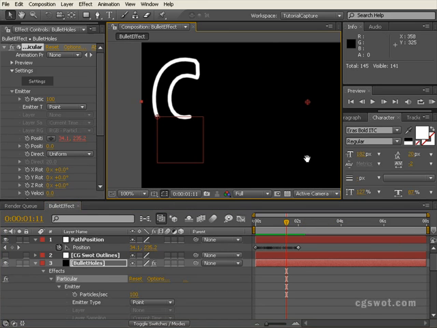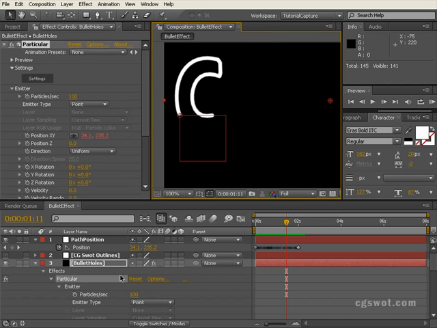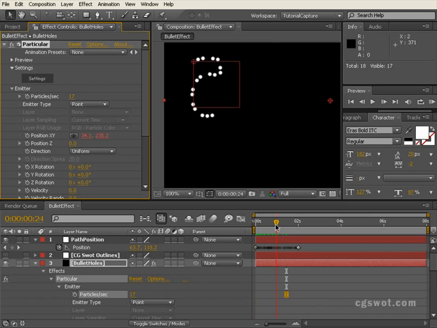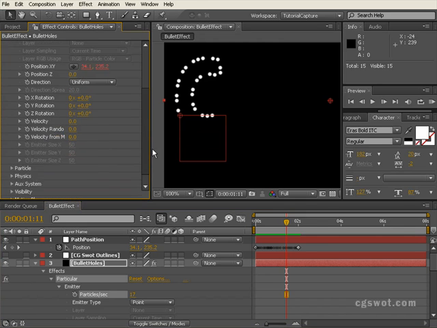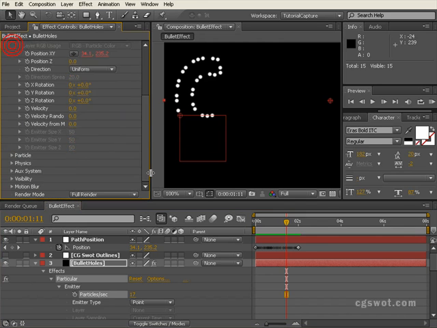So what we need to do is, with our bullet holes particular effect happening, we're just going to decrease the amount of bullet holes until we get something that we like, something that's a little bit random, and that's looking pretty good for now. We can always come back and do a little bit of adjustment on the particles per second, and so that's going to work nicely. And our particles, they're going to be fine for now.